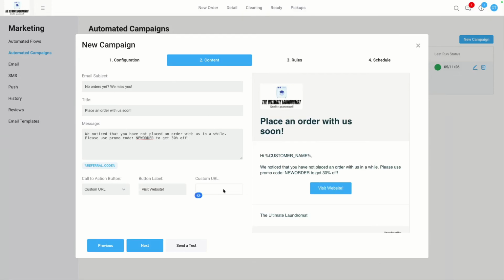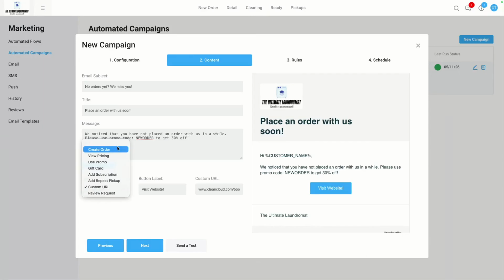And I could just say the custom URL is something like this, book now, right? Let's say this is the link to the booking page of your website. If that's where I want to direct them, I put the custom URL in here. They see the button that says visit website, they click on it, and it directs them to the URL that we mentioned, right? So you can also do this, very effective.